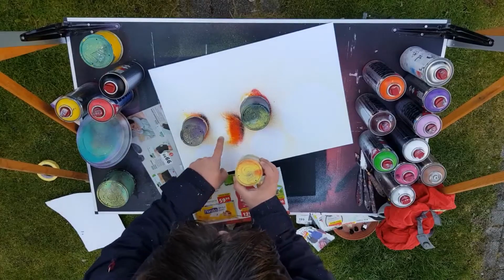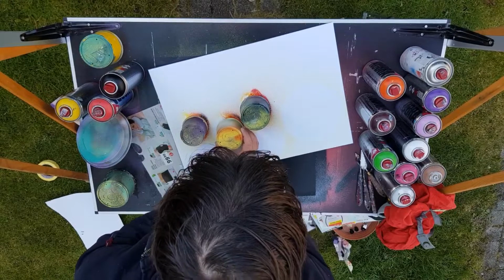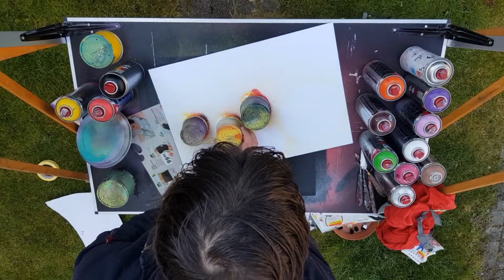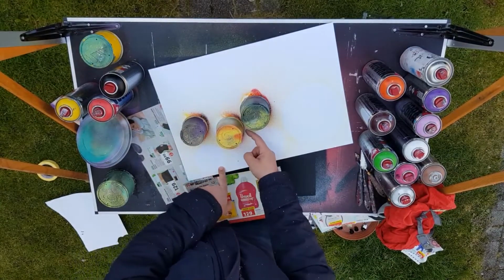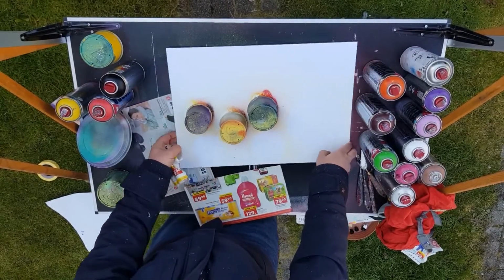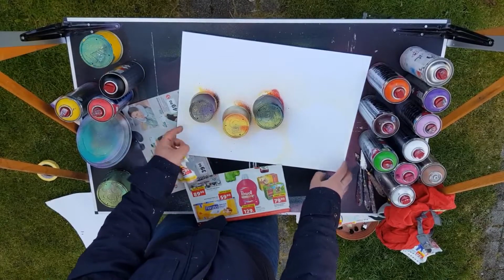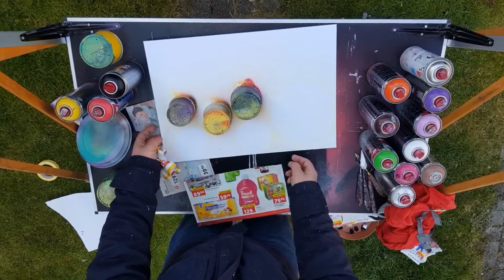Now here I have too much white, and I don't want to be so much white, so I try to put the circle to cover more the color area, and the white, I don't know if you can see, I cut it in half, let's call it.